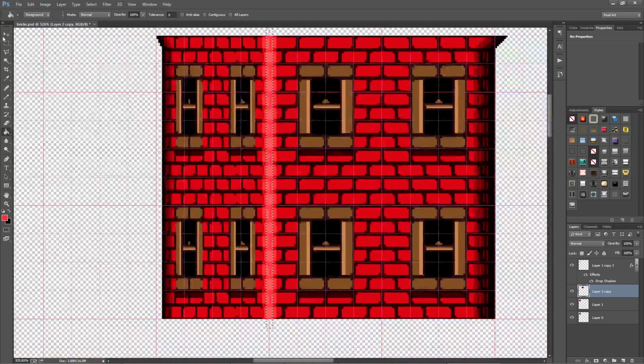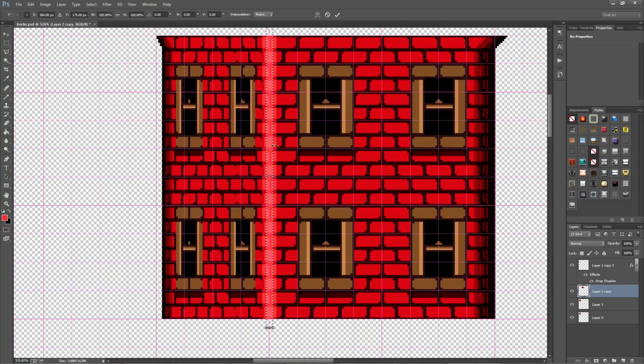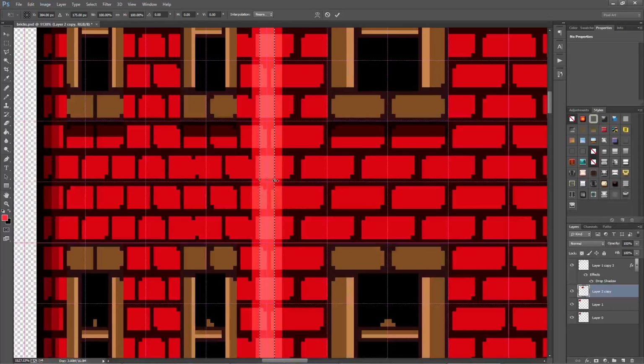And we'll do it one last time for 2 pixels. So we'll right click our selection with the marquee tool, free transform, and set this to 2 pixels now. Doesn't want to go to 2. There we go. Make sure it's still centered. Hit enter.